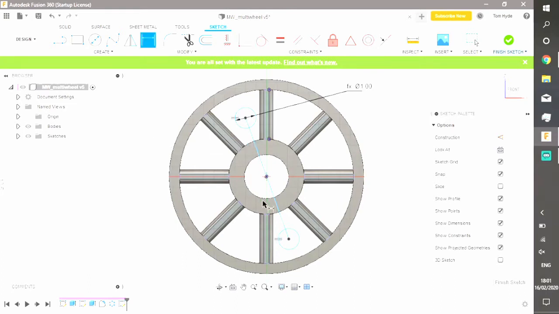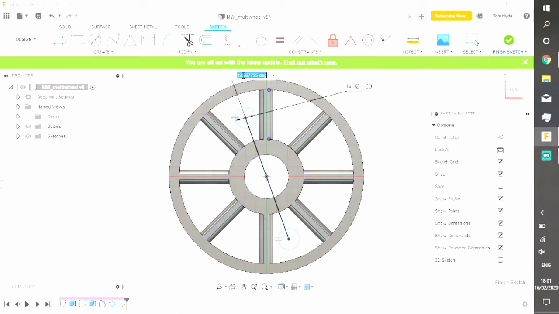The next thing I want to do is get the angle right. So this is our master spoke. So we want to angle it off there, but our angle changes depending on how many spokes we have. So what I want to do in this instance is get the angle between each spoke, which will be 360 divided by spoke number, and then divide that by 2 because we want to be halfway between the spokes.